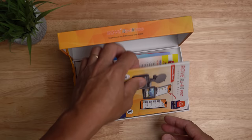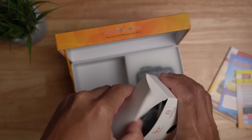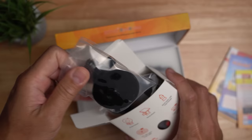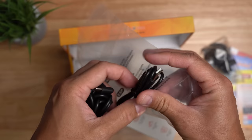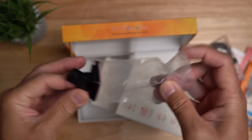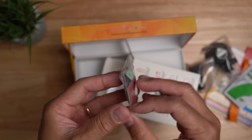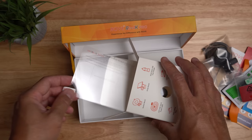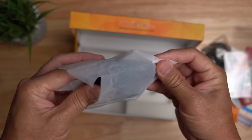Inside the box you will get a user manual, some paperwork, and an accessory box. Inside we have the suction mount, a car plug USB adapter, a 12-foot USB-C power cable and a shorter two-and-a-half-foot one, a trim push tool, a 3M mount for a more permanent install, a windshield cleaning wipe, cable clips, extra mounting tape, a clear film to stick the adhesive mount to so you don't have to stick it directly to the windshield — and there are two films — and the dashcam itself.